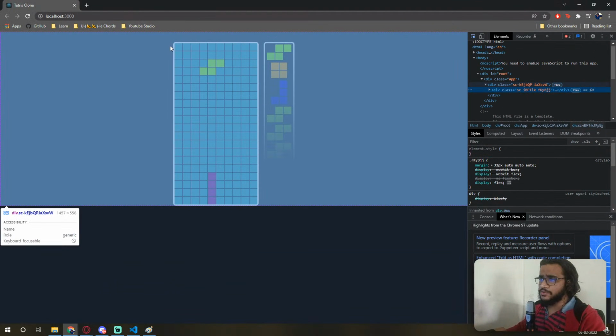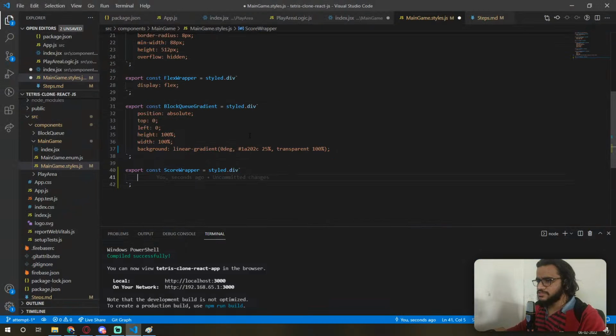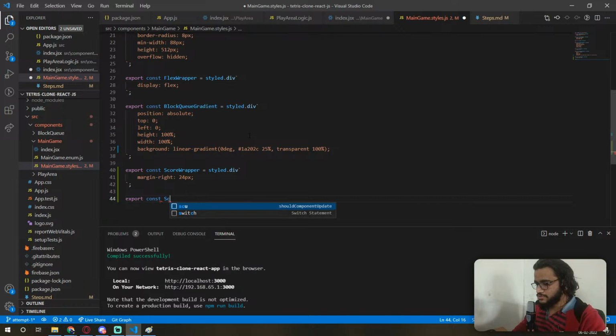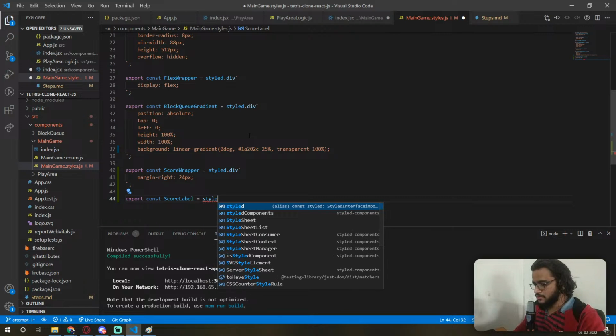So it would have 12 pixel margin, and it would be a container with indefinite width. The width will be taken as per the content, and so let me just add it. Margin right, 12 is too small. 24 pixels, and then we'll be adding another wrapper, score label, tiled div.